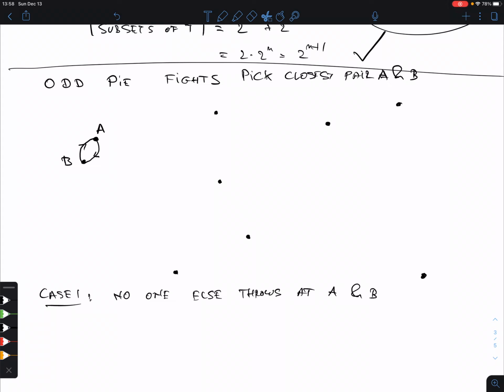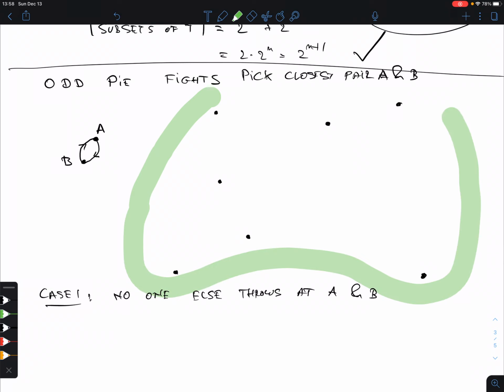Now, let's consider the group of people here, this bunch. What we just said is that they're throwing pies at each other because none of them is throwing pies at these guys. Oh, so we are in the situation where we can ignore Alice and Bob. You say Alice and Bob, they are always hanging out together. They like to do their thing on their own. They never want to play with the rest. So let's ignore Alice and Bob and let's play, guys.